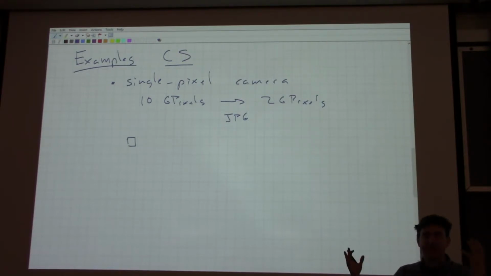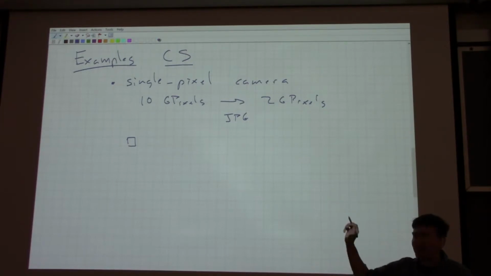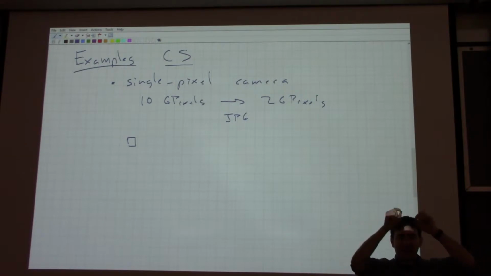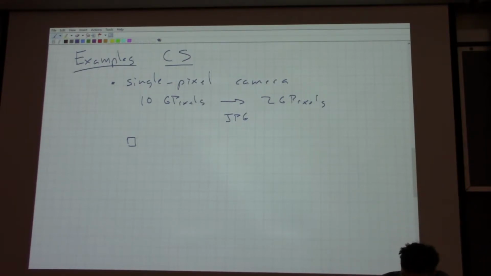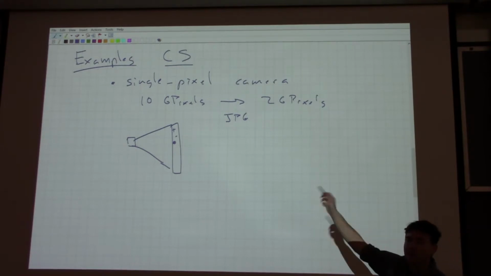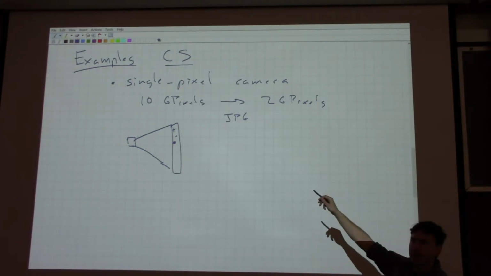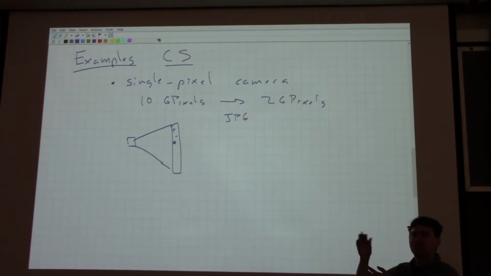Think of instead of 10 gigapixels, that means you have, I don't know, millions of these individual sensors on this big grid, and each one senses light individually. You have this one sensor, and you just take the value there, and then you have this strange filter here, which is either a +1, a -1, or an occlusion, right? This occlusion is the 0, the -1 is the -1, and the +1 is the +1. Actually, it's just occlusions or non-occlusions, and then they change it to -1s and +1s by averaging them in some way. There's some way to do a conversion, but think of occlusions or non-occlusions.